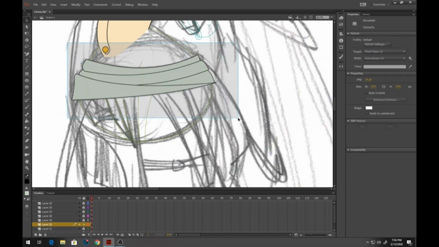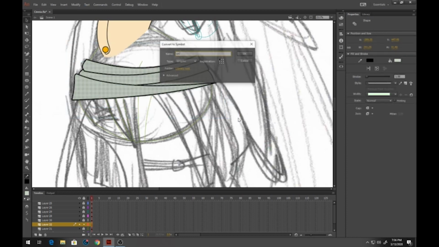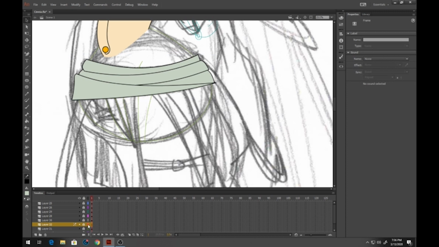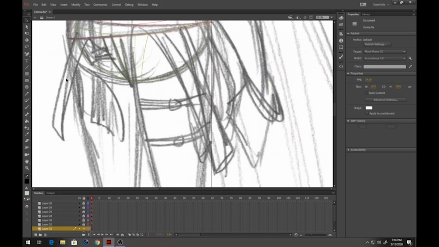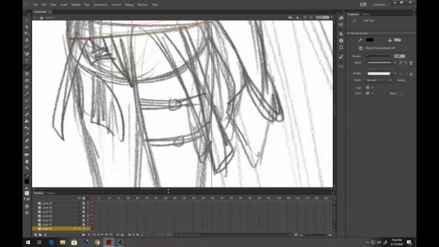I don't think this technically is a belt, but I'm gonna call it one. Zinnia belt. Lock it, wireframe it underneath. We're gonna do this piece and this piece. We're gonna do them simultaneously.